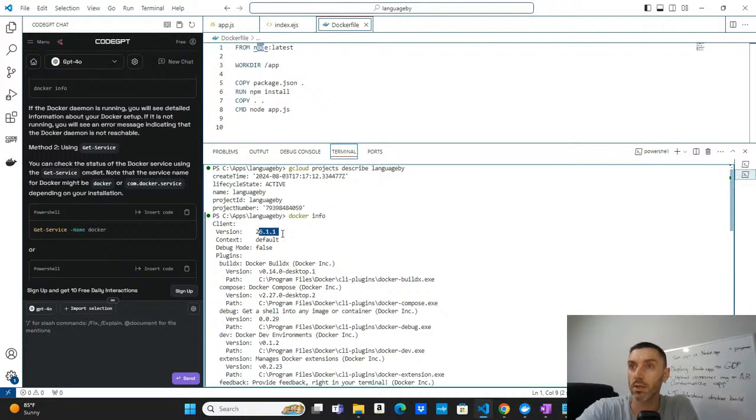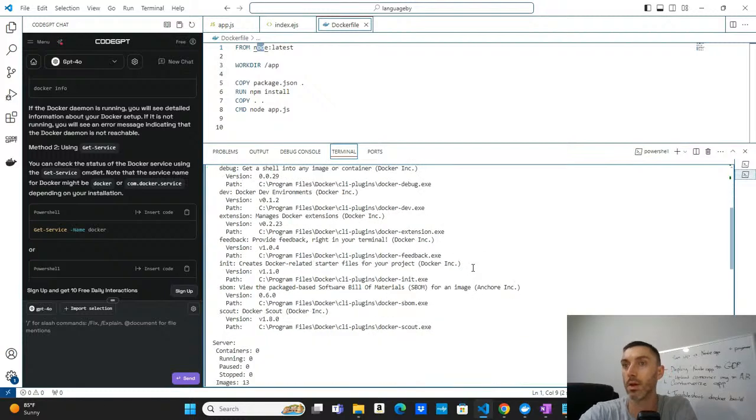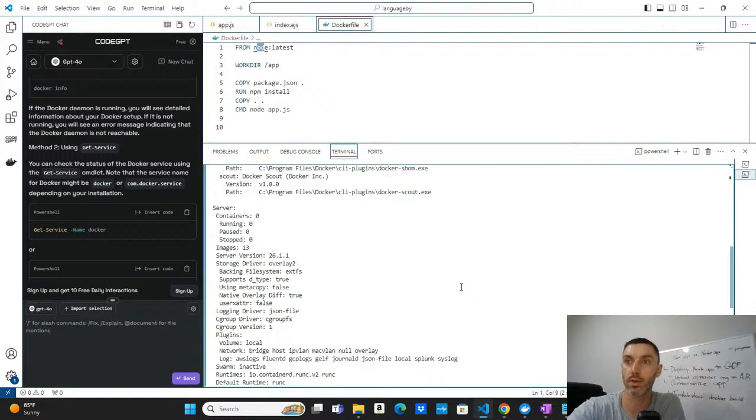So version looks familiar. It gives me the path. What I'm looking for is if it says whether the Docker daemon itself is running. So it knows that there's 13 images. That sounds about right for this laptop. There's zero containers running as well.